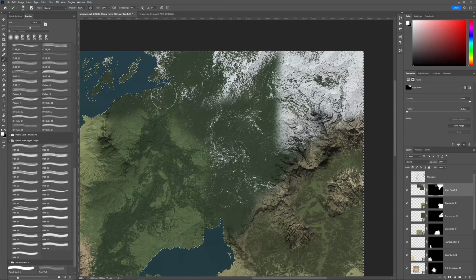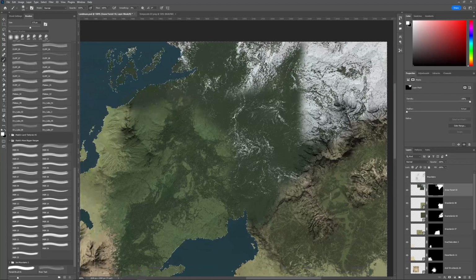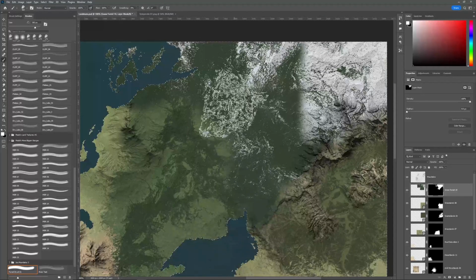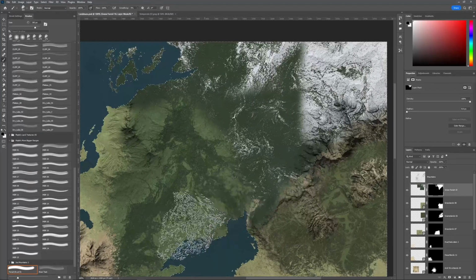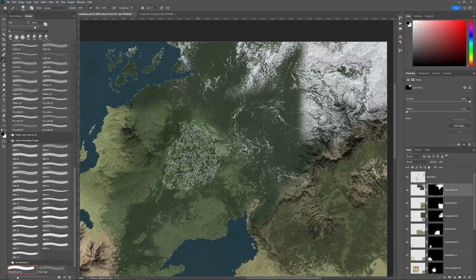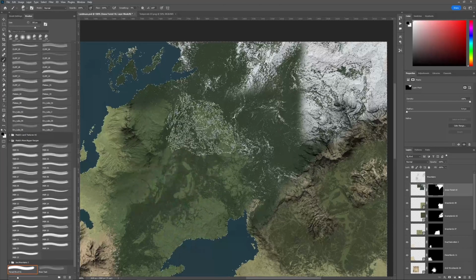I mean, that's already not horrible. Yeah, I don't like this very visible line right there, so I'm gonna end up doing another mask on top of that. That's not too bad. Get some texture going here. There we go.